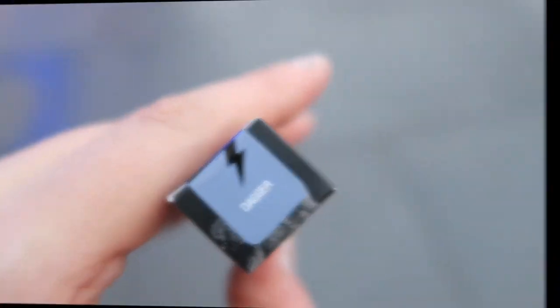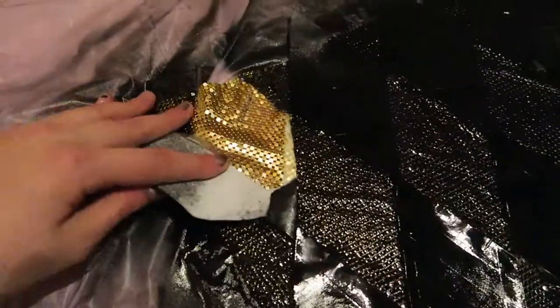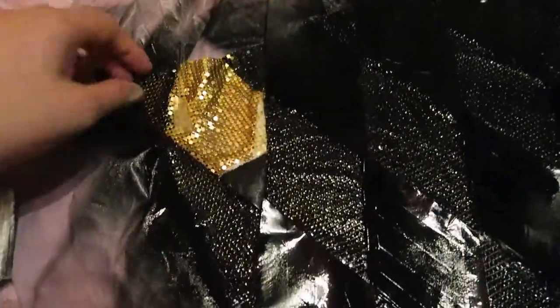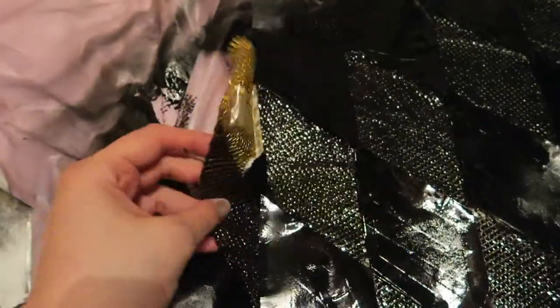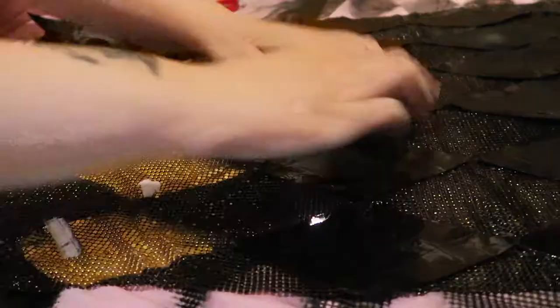is Dagger. Okay guys, the moment has come. Let's try to peel off one of these. Oh, that's so nice. It's so rigid. Oh my gosh. Why? Oh, what do I have to do? I thought at first that I would add one more layer of this black spray paint, but I think now I would leave it like that. Let's peel off the rest.